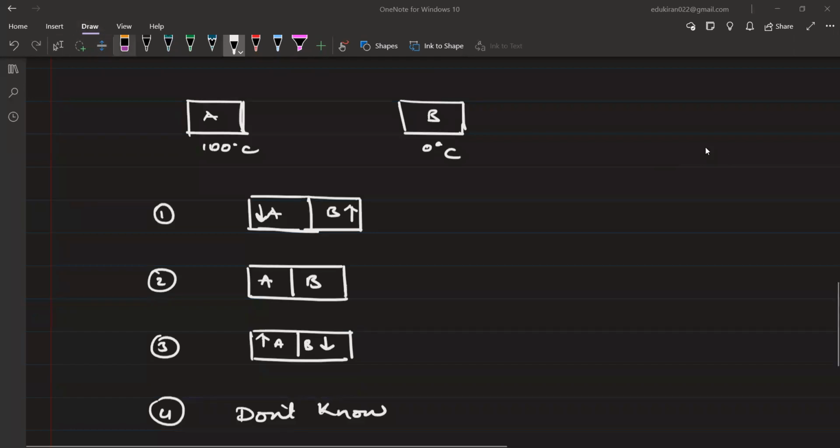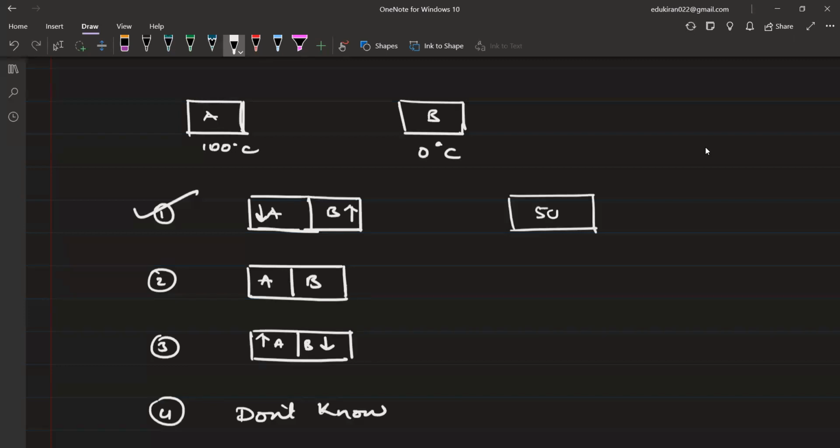Okay. So I hope you all answered using your brains, and all of you have answered correctly that this is going to happen, right? As we touch each other, the temperature of A is going to decrease and the temperature of B is going to increase. And slowly, they will achieve the equilibrium, that the whole block A and B will become somewhere around 50 degrees Celsius. We don't know exactly, but somewhere around 50 degrees Celsius.